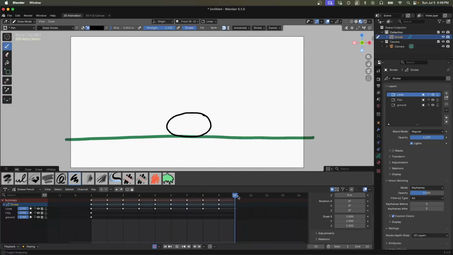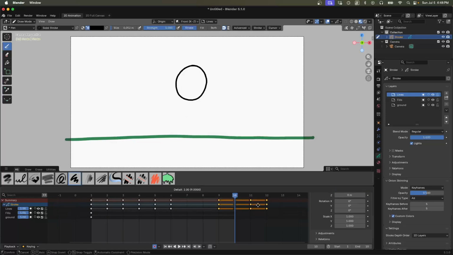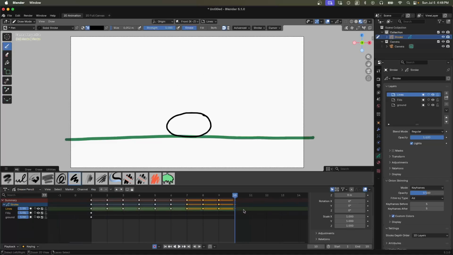Well, my scaling did not work there, did it? Let's go like this. S. There we go. Let's just go like this. Oh, come on. Alright, let's see if that worked.